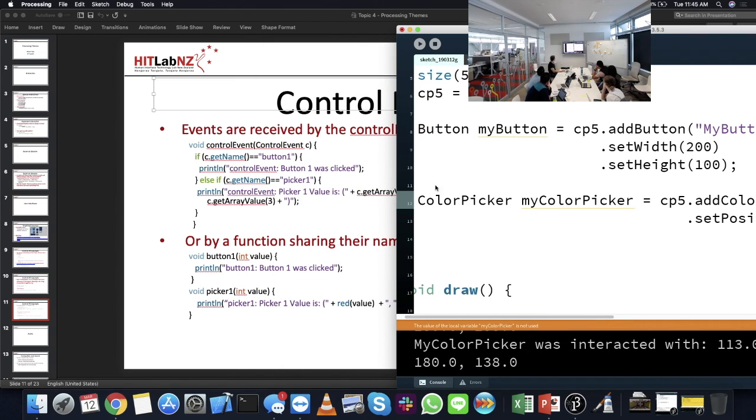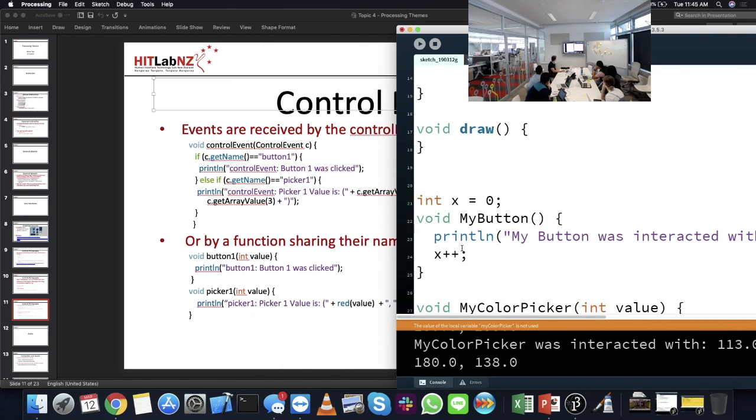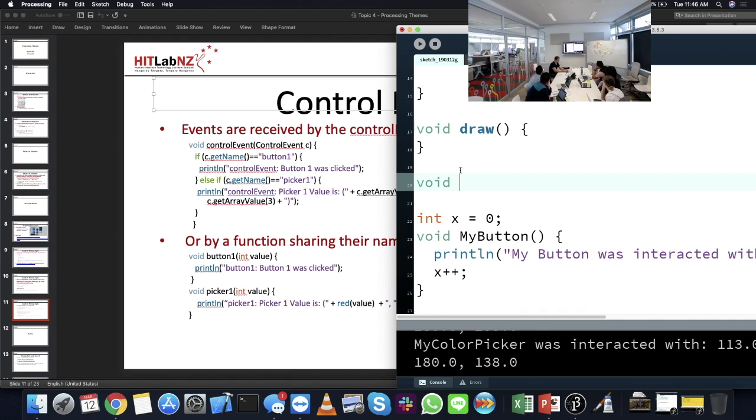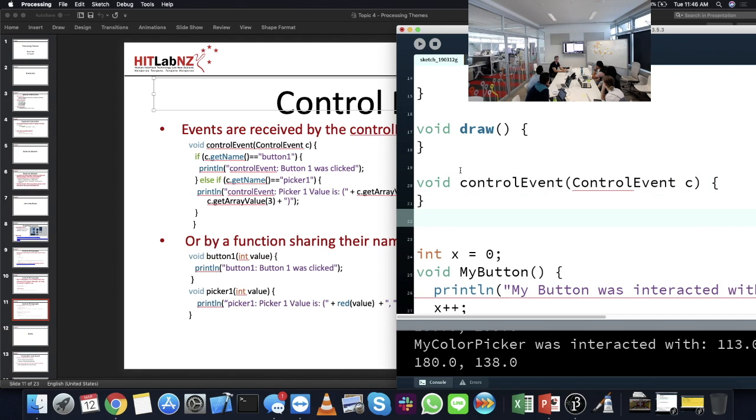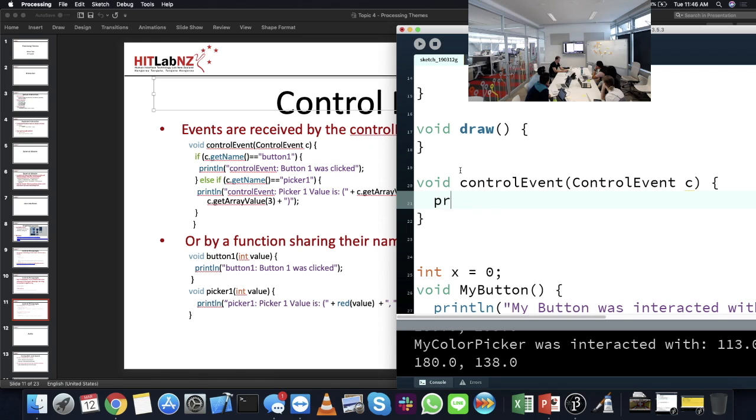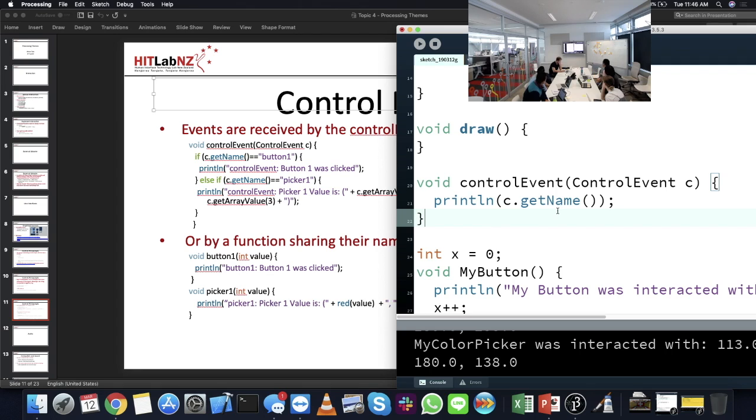So you can see that in the top here. So controlEvent gets called by Control P5 when any user interface item is interacted with.